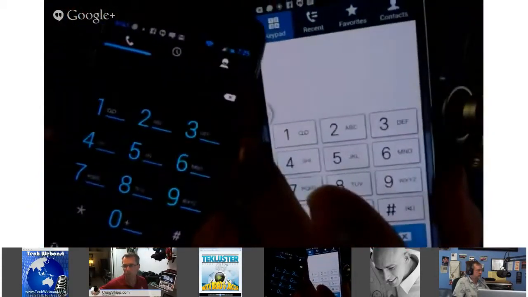Now it's interesting that on AT&T this has a different dialer than my Samsung, but the Samsung dialer really sucks. And let me see if I can pull that up. What do you mean by dialer? When you're trying to dial a call. So the Samsung has a different UI, which is sort of interesting, and part of the Android fragmentation. But once in a while, the Samsung will just freeze up and not let me make a call at all, and I'll have to reboot the phone. Nothing like that has ever happened to me on the Apple side of the fence.